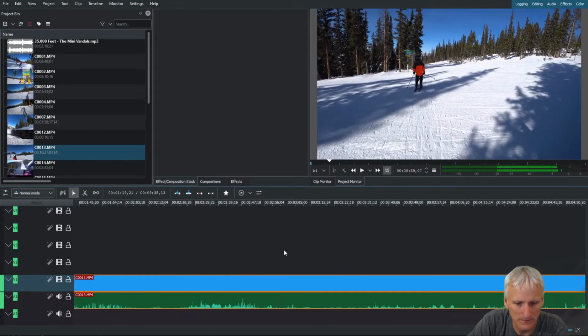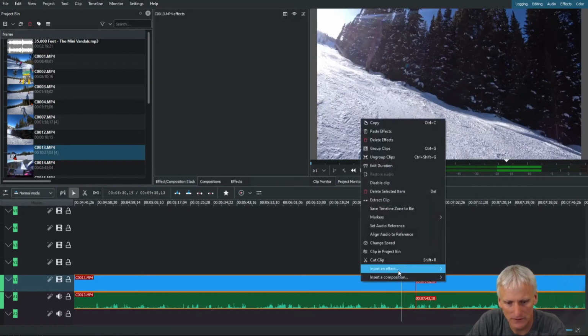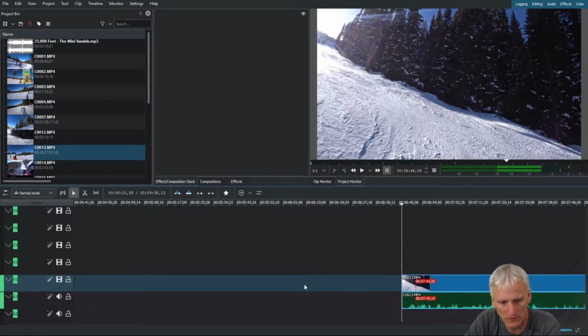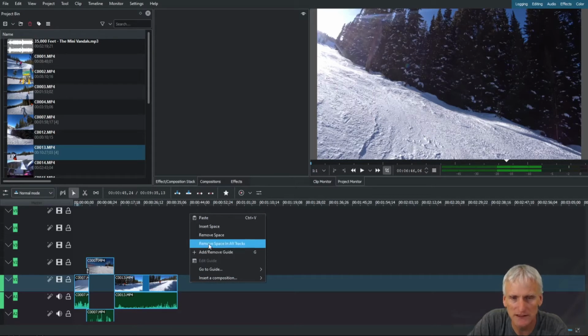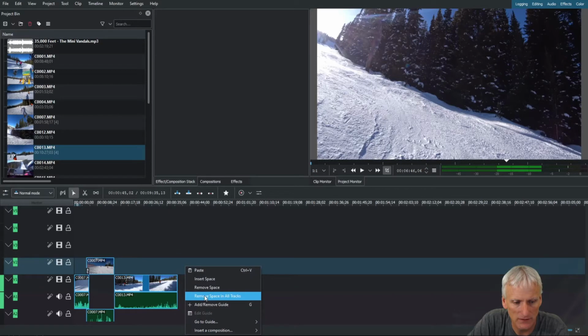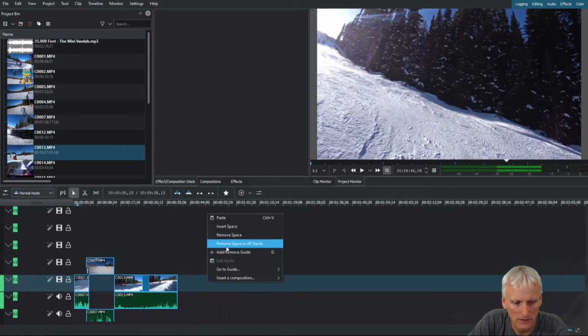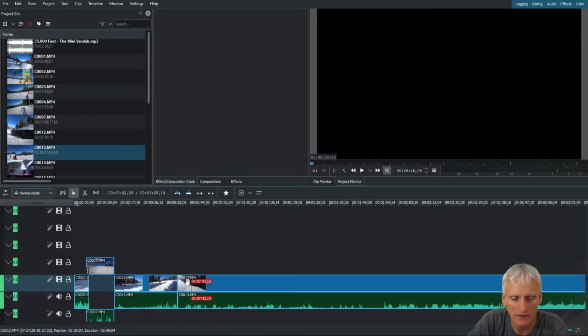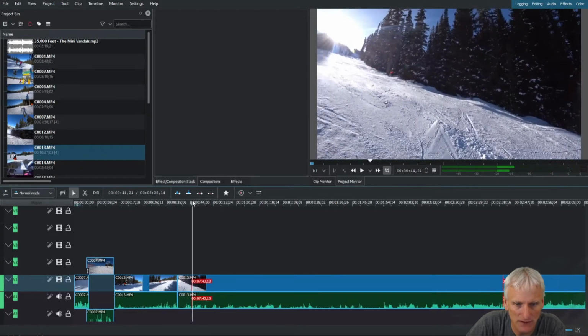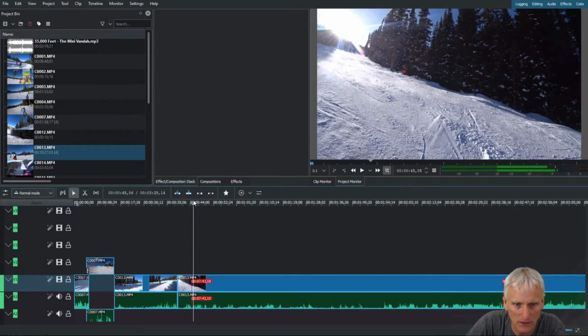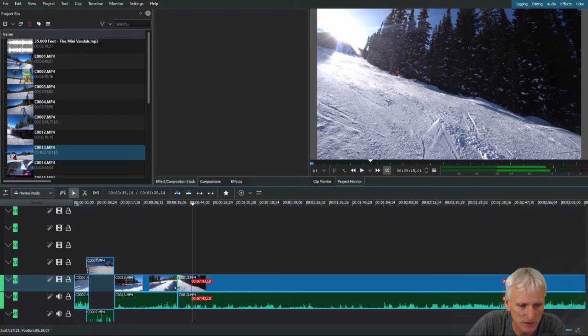Click clip, and I'm going to go ahead and cut this clip here, delete everything in between it. If I right click on this area, I can remove space in all tracks. At least get on the right track. And it just kind of got rid of all that blank space. So same thing here. I want to figure out that was the marker that I created. Maybe it's not in the exact spot I wanted it, but it's pretty close.